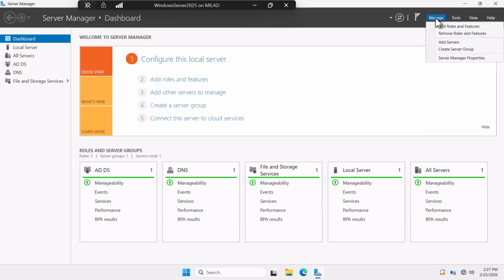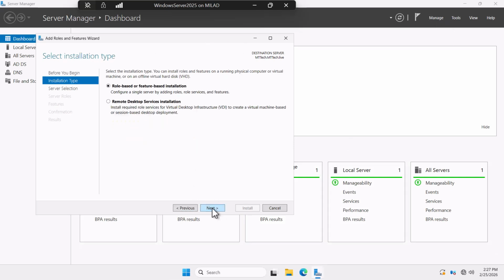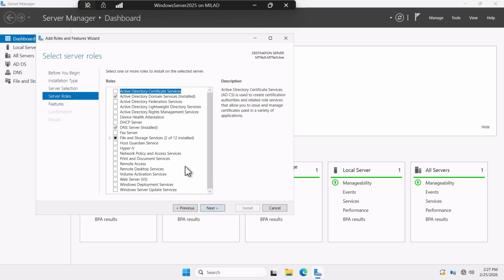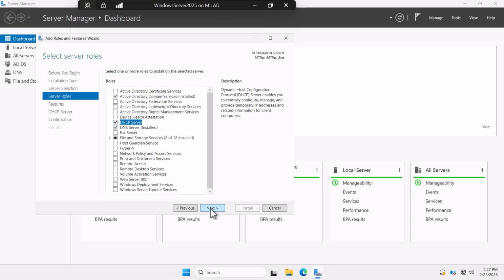So the easiest way we can install as well through the GUI. Here Manage, then Next, then here our server. Then here we choose DHCP server and Add Features.